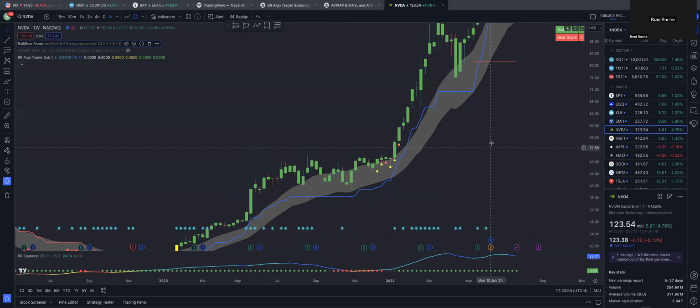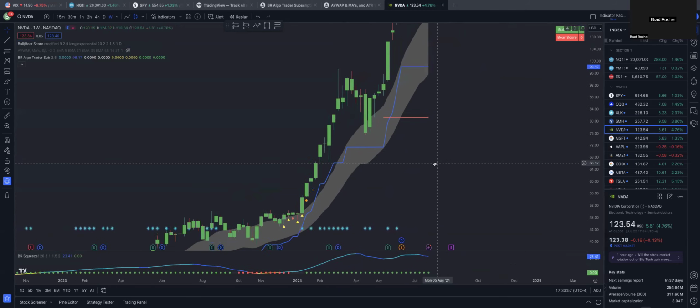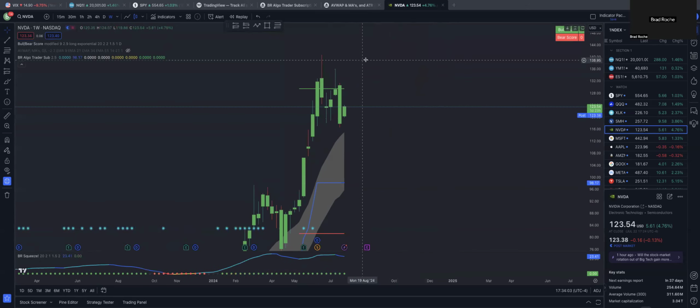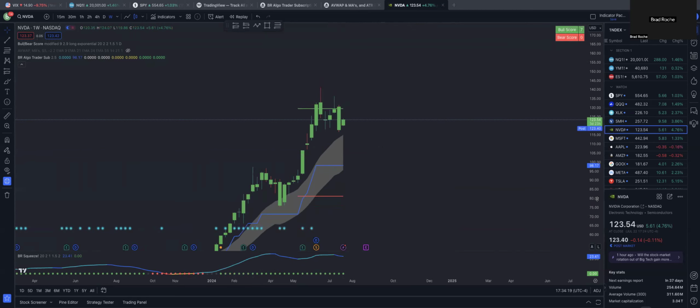I'm not going to do that because that's going to give away the information behind how the scoreboard works, but it pops up a scoreboard here at the price, and it will give you a breakdown of the point system for the bull score and why it has that bull score, and the breakdown of the bear score and why it has that score. Okay, so that's the bull and bear indicator. This is an extremely complex indicator and really will level up your confidence in looking at specific trades, and the strength of a certain setup.